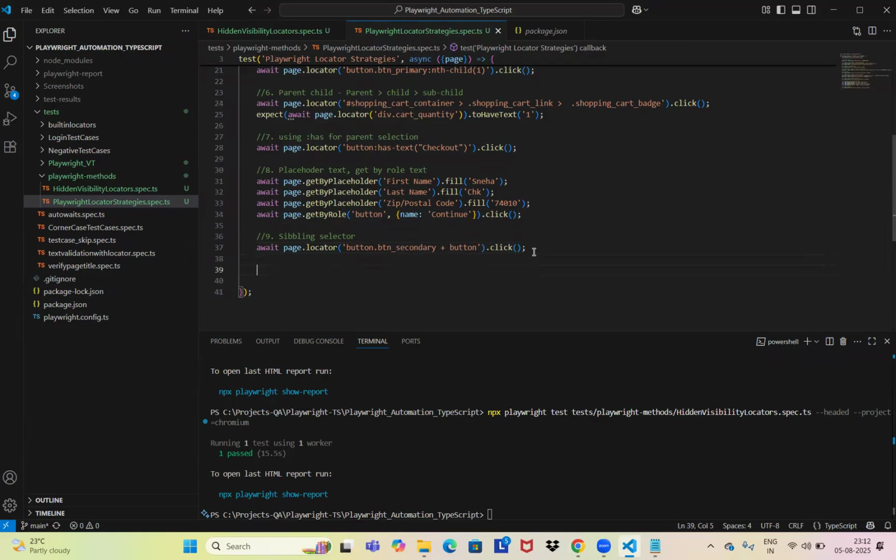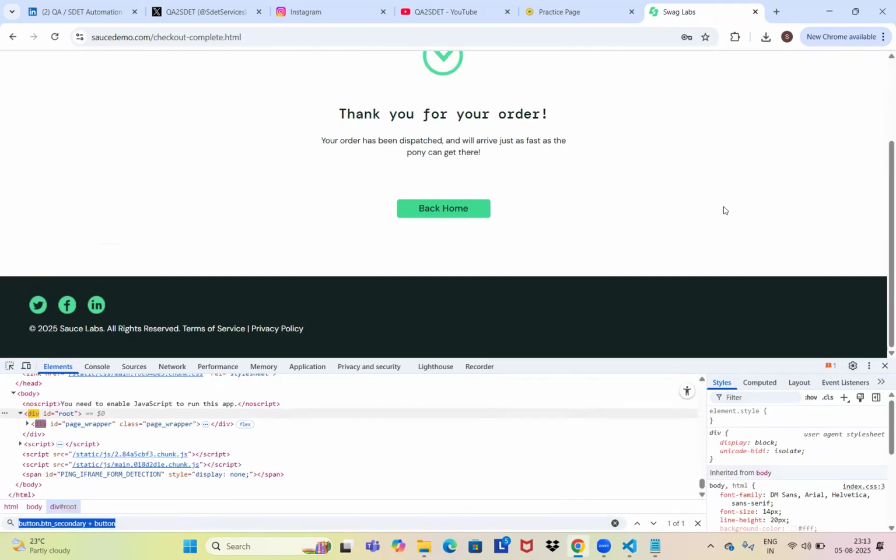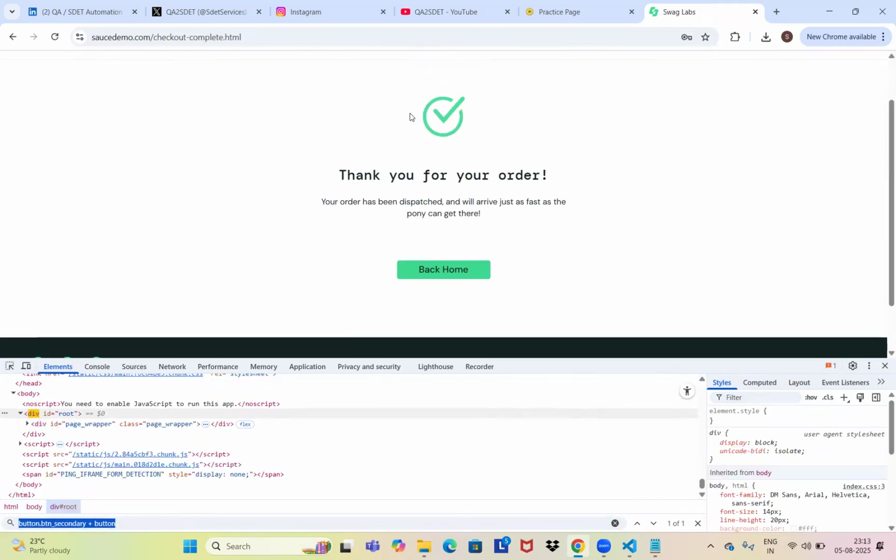Dot click. Okay, this is how we will write the sibling selector. So till now we have seen 10 selectors, right? Finish. Thank you for your order. So this one we will validate it now.